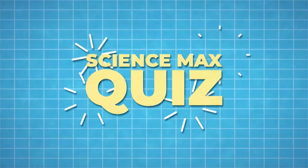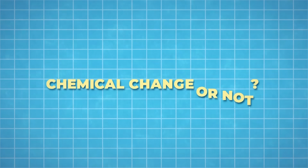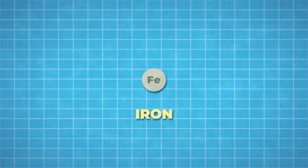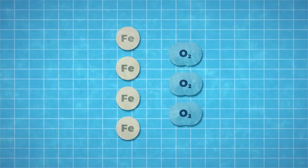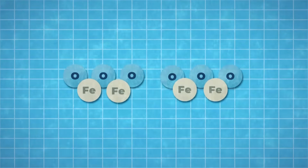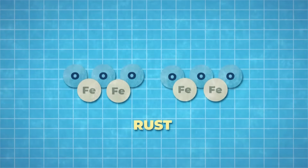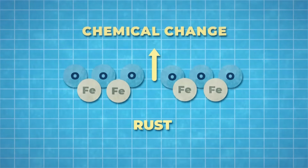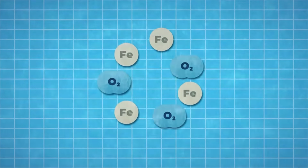And now for a Science Max quiz. Chemical change or not? What's a chemical change? Well, let's demonstrate. Look at this. It's a happy little molecule of iron. And here's another molecule of oxygen. If they were to have a chemical change, they would react and form different molecules. Look, it's a molecule of rust. Rust is a different chemical than either iron or oxygen. It's a chemical change.